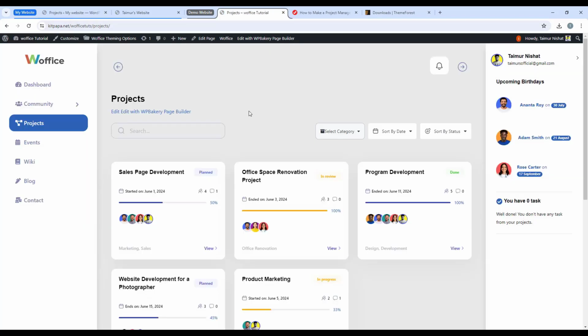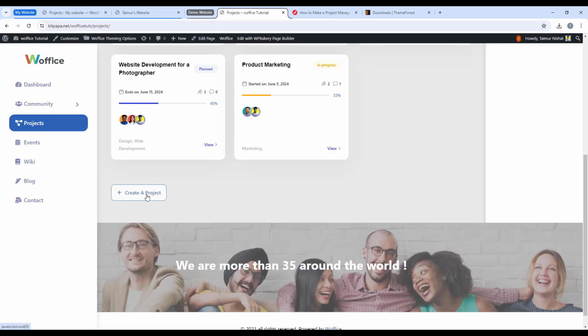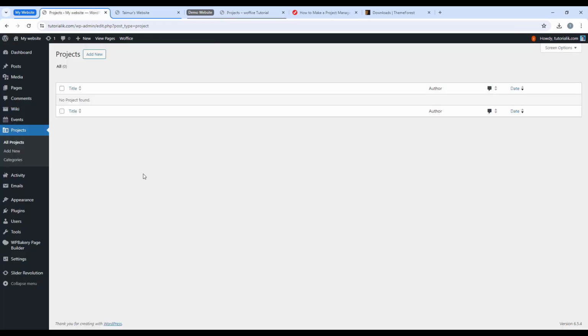So either you can use your frontend website, like this is a frontend website, and create a post from here or a project from here, or you can use your backend dashboard, which is this, to create a post or projects. So it totally depends on you. You just have 2 options to create all of these. And now I'm gonna do another setting.